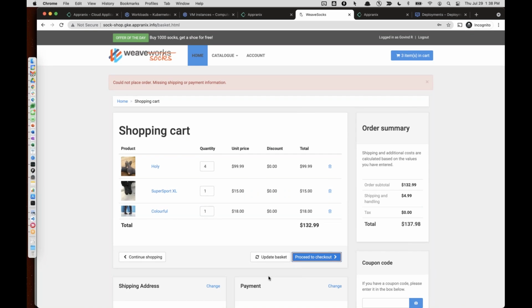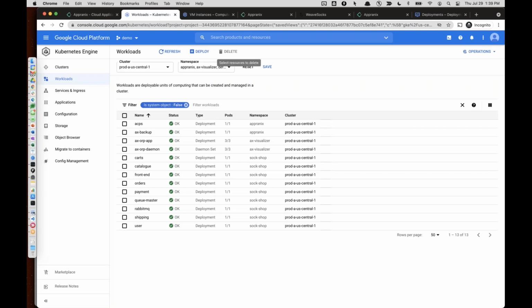The expectation out of the system is that it's always on, right? When you go to Amazon.com, you expect Amazon.com to work and be available all the time. That is the type of expectation, which means the backend has to be running all the time. In this particular case, for demo purposes, we are running on GKE, Kubernetes, one of the best implementations of Kubernetes.